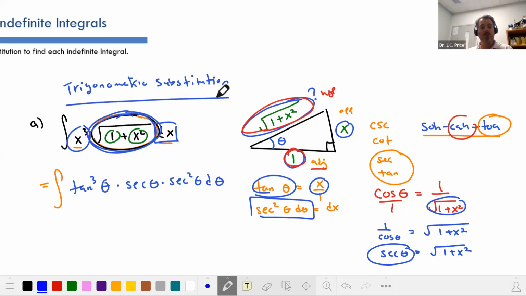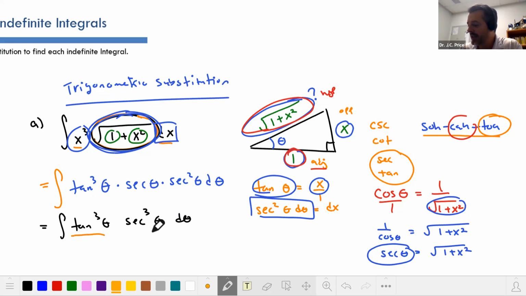All right, so you make this substitution using these trigonometric expressions, and then you get back a trig integral. So now we can clean this up a little bit. This is actually the integral of tan cubed theta, and then secant cubed theta d theta. And then the question becomes, how do we integrate this? Well, now that it's a trig integral, we can use what we learned with trig integrals to actually integrate this. So the idea is either work with the tan of theta stuff or the secant theta stuff using an identity.